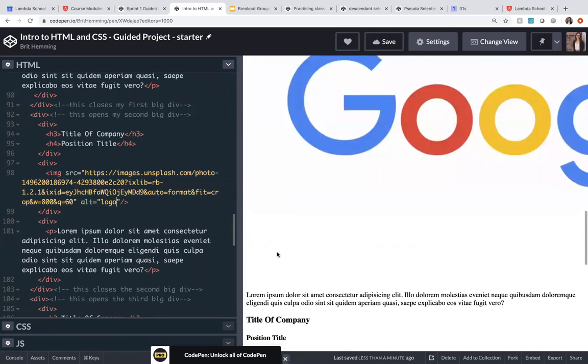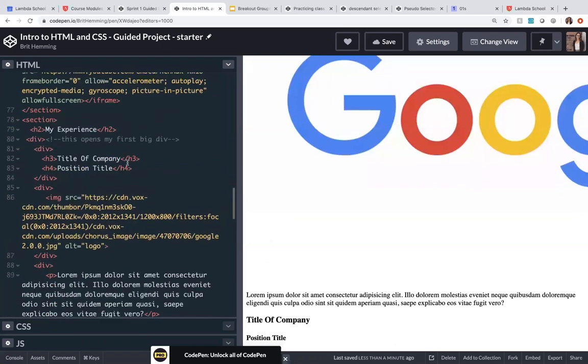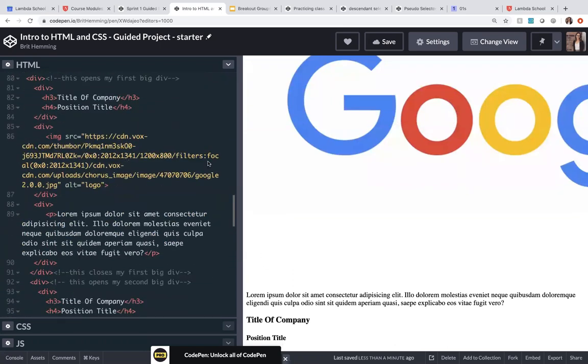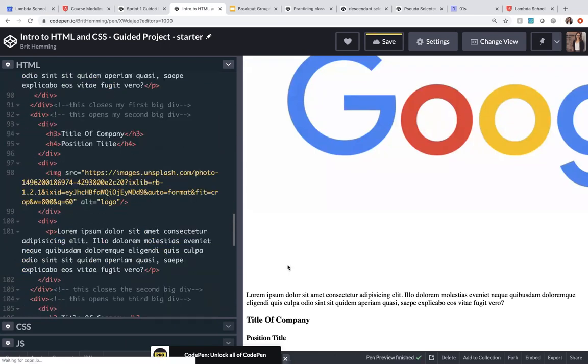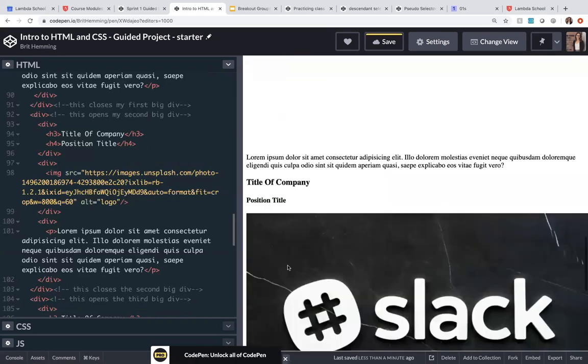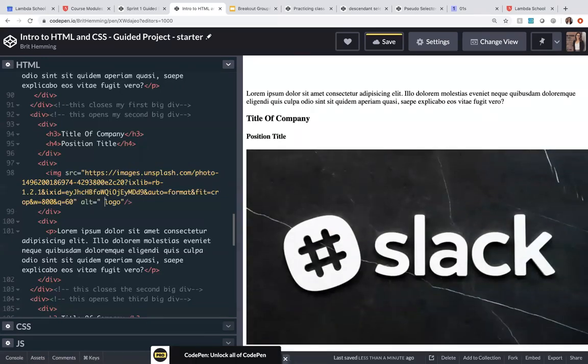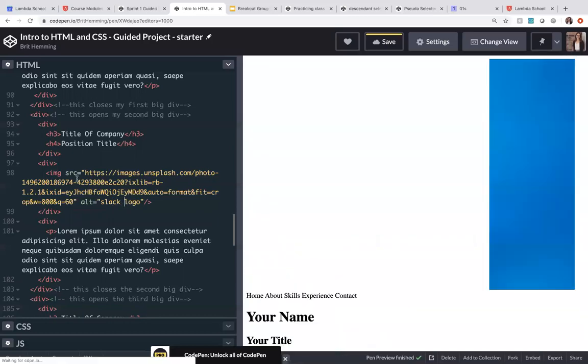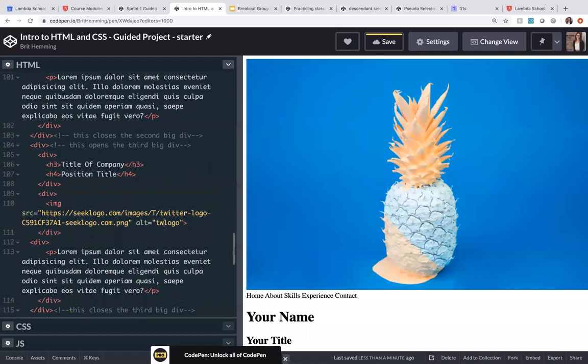That is optional but highly encouraged. So this image would be Google logo. This would be, what was our second picture? Slack logo. And then we have Twitter logo. Okay, again, this is for a screen reader.